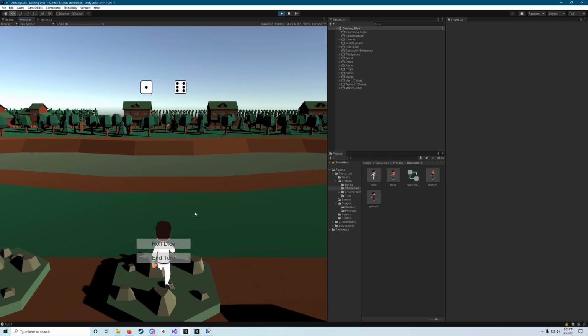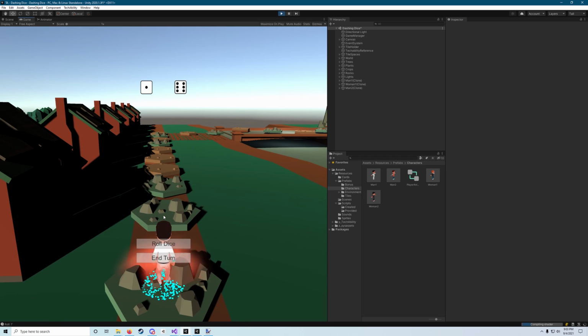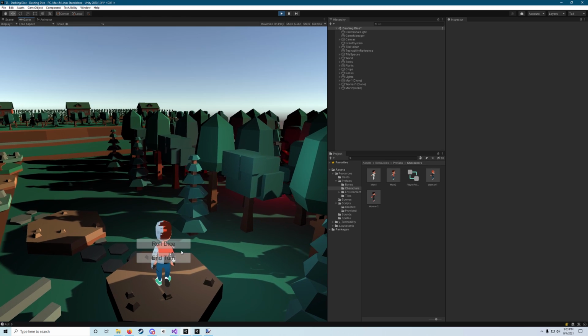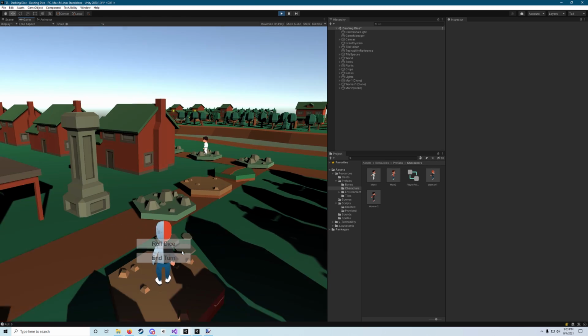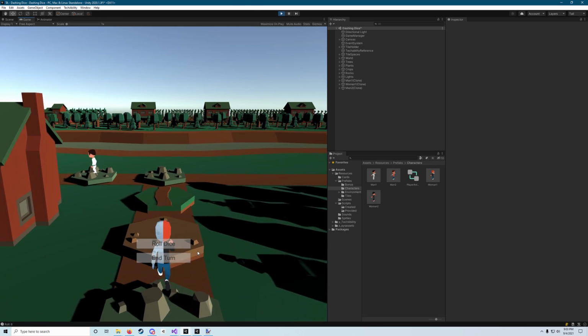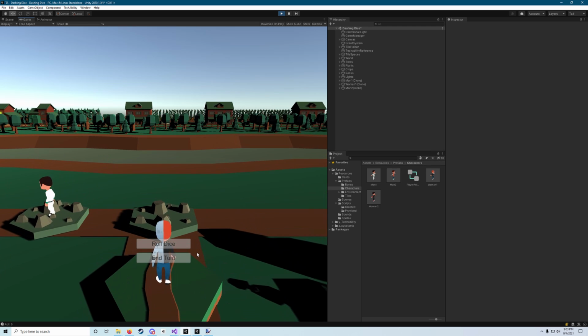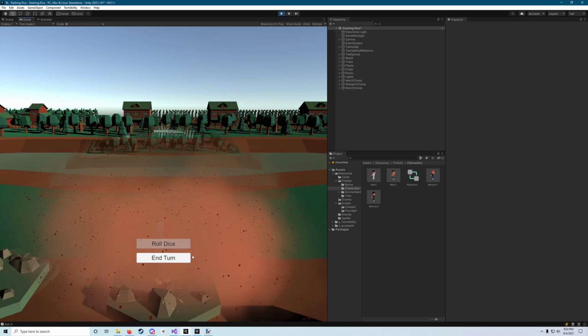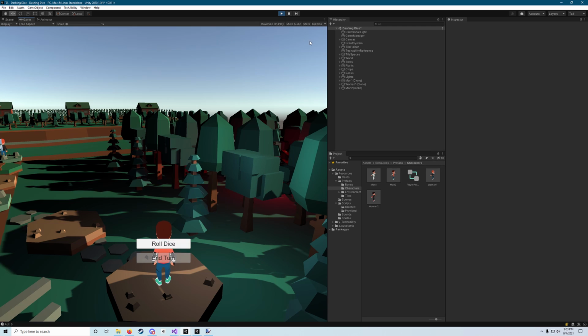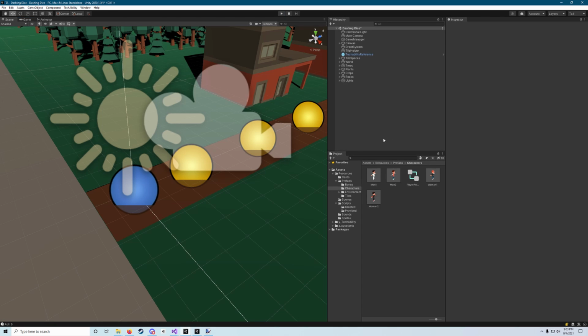Unless we land on a slow tile, then we're going to get the blue squares again. Oh, no, looks like it worked properly. So yeah, that red particle's telling us that we landed on a bad tile. Although the slow tiles can actually help you out, depending on where you're at. So we'll land on it again. There we go. All right, now we've got a lot more feedback about what tile we're landing on.